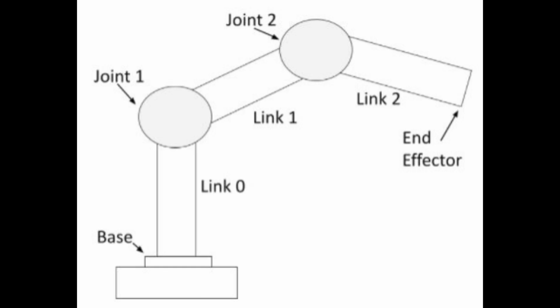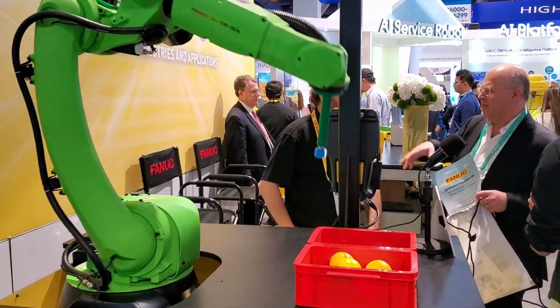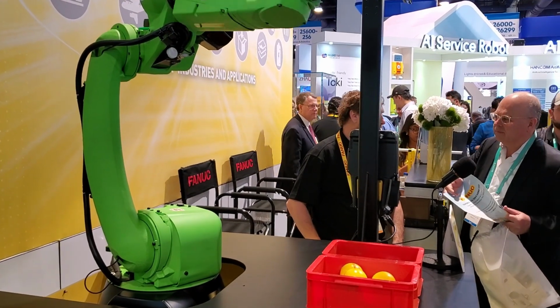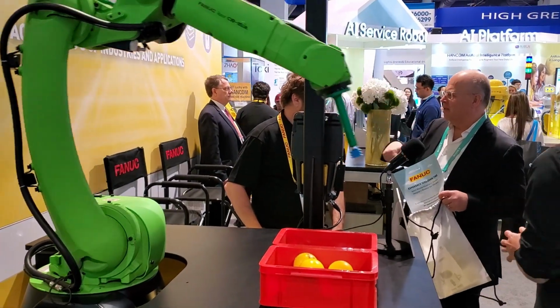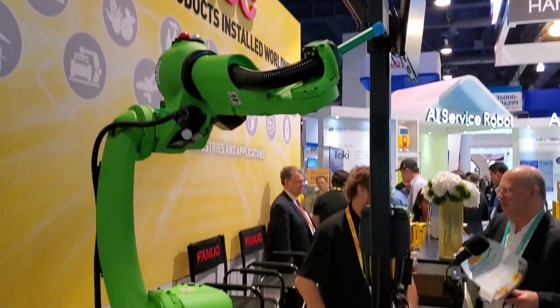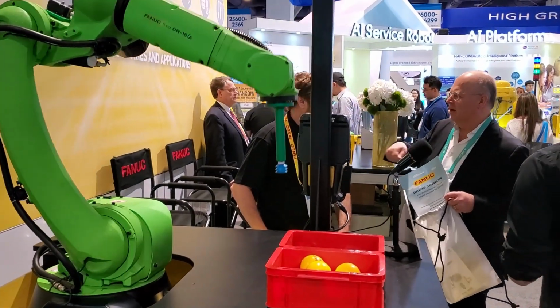Links are these hard, rigid pieces, and then the non-rigid pieces, the pieces that move, are where your servo motors are. Those are the joints. And it's the motion of the joints that causes the links to move. It's the motors inside the joints that make the links move. So links are connected by joints, and it's that motion at the joint area that causes the links to move, just like where your elbow is, where your wrist is, and where your shoulder is.